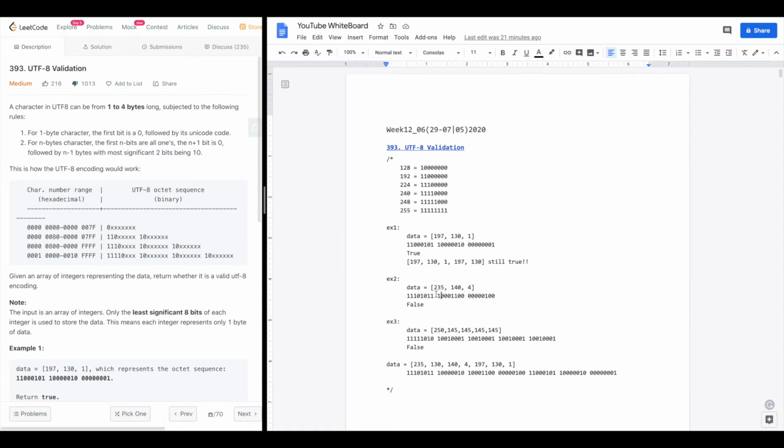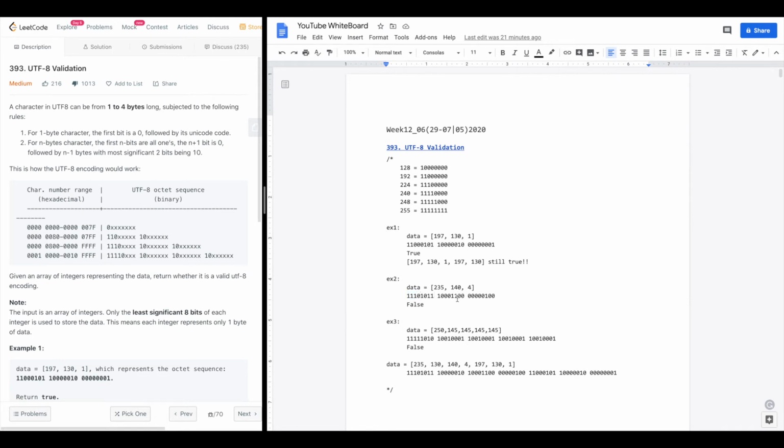And for example 2, we change it to a binary sequence like this. For our first one, we know this is a 3-byte character. So let's check whether we have 2 more binary sequences beginning with 10 or not.